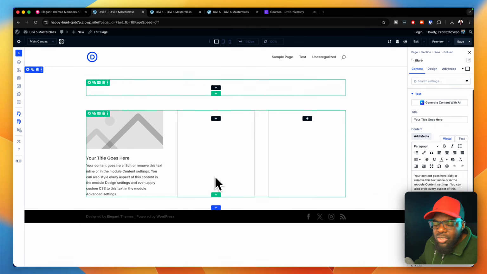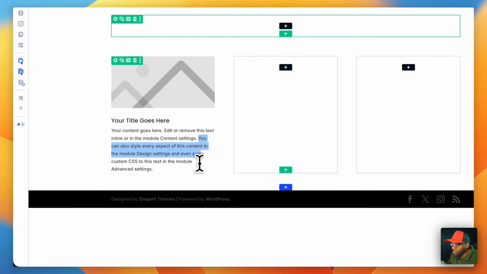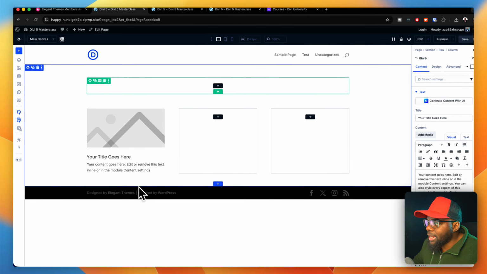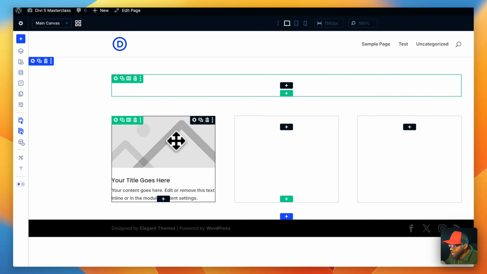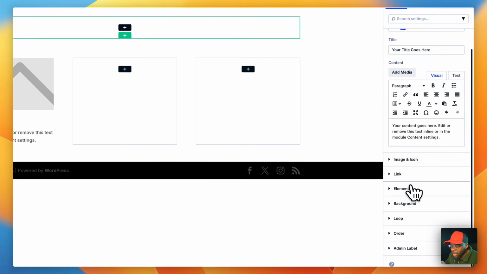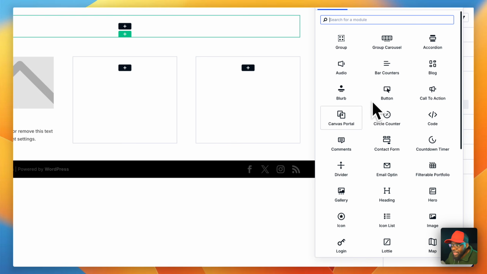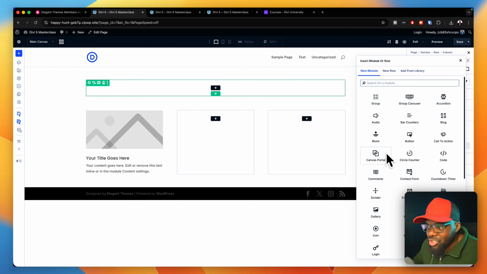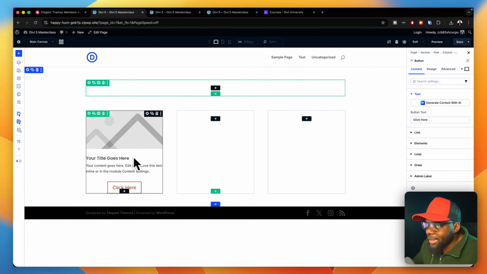Okay. So what we used to find very annoying is if you wanted to further customize this blurb, you can't really do that and add other items to make this really usable. So with this blurb now, I can literally select it like what I've done here. Okay. Over here now on the content, I can go to elements. Okay. You can go to add elements and I can literally go in and add, let's say, a button. And this button here is part of this blurb.